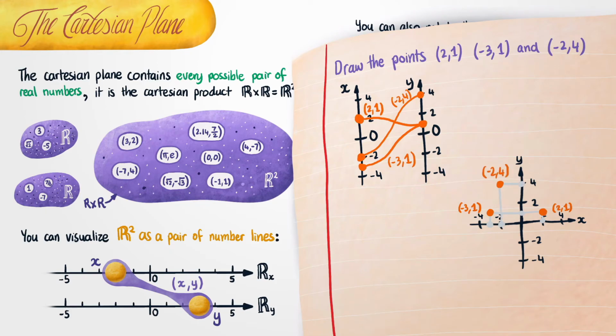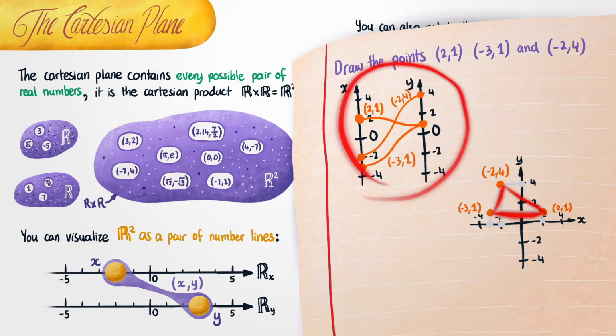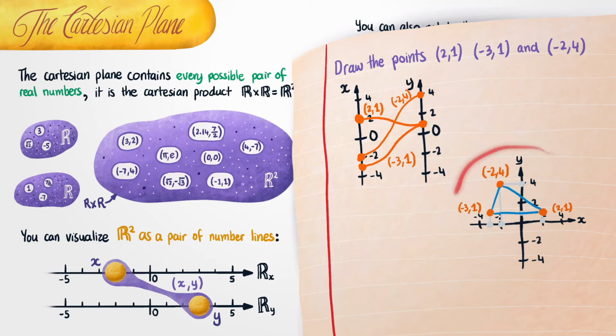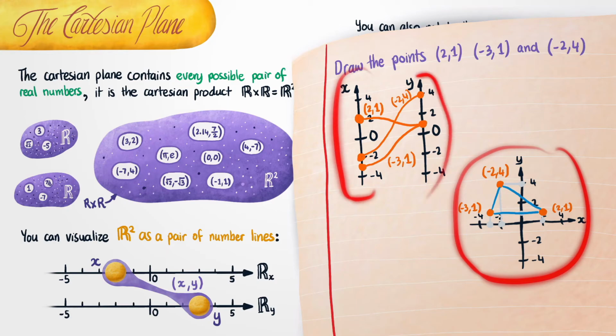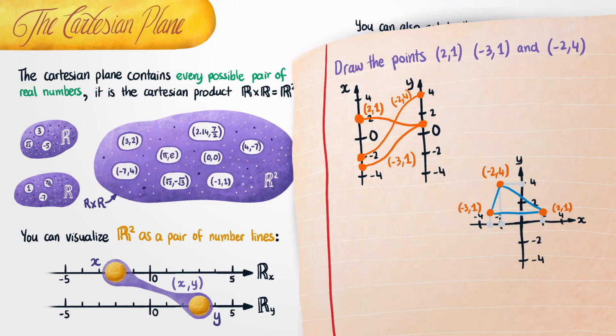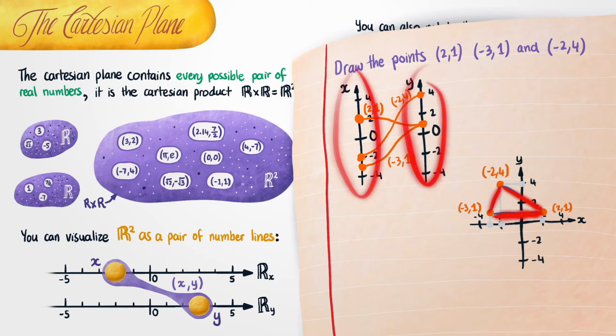Now in a funny turn here, I want you to notice that these 3 points together actually draw out the shape of a triangle. And this is definitely not something you could have seen in this first diagram on the left. And this brings us to the biggest reason why we would bother to learn this method over here. When we just draw points on a pair of xy axes, you're missing the geometry. You can't actually see what's going on. But when you draw things on the Cartesian plane, patterns end up revealing themselves that would have been almost impossible to pick up on the original pair of crossed axes.